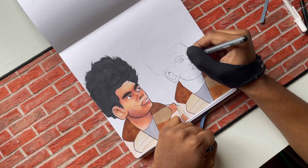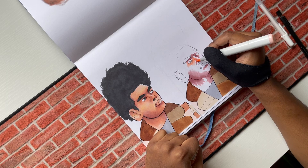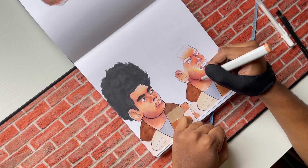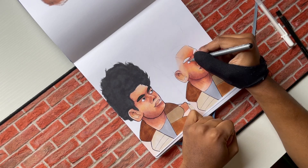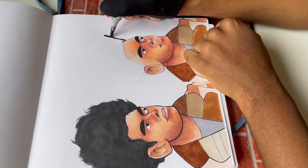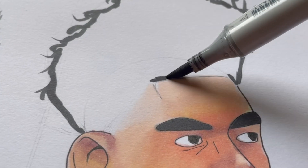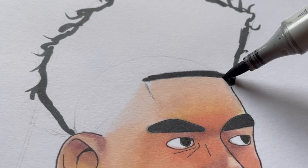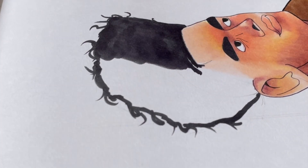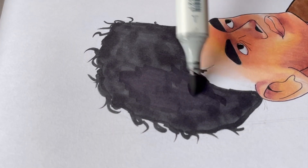I had to bring the razor back out because the holidays are coming up — Christmas, New Year's — I had to make sure my characters are lined up. This is on paper, so the fade is gonna stay there too, it's not gonna go away in a couple weeks. Back in the day I used to spam these before and after hair drawing videos, dropping them every single month. I slowed down a little bit — I got a little bored with it, wanted to change things up, and I was running out of hairstyles to do. I couldn't figure out what hairstyles to do every time I went to make these videos.